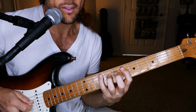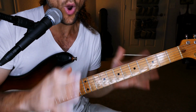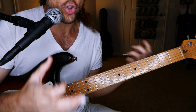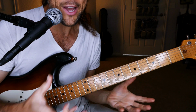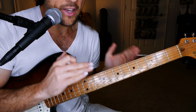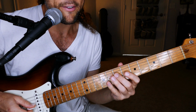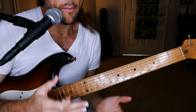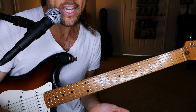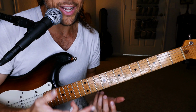That'll be like this. Like that, the moment I play it, it already sounds way more out, way more strange, way more quirky than the other version, right? But the other main reason why this version that we're doing right here, 1, flat 3, 4, flat 5, flat 7, is probably the more common one is that this sound naturally exists in the key. It's the sound that naturally lives on the 7 chord of the key, also known as half diminished.